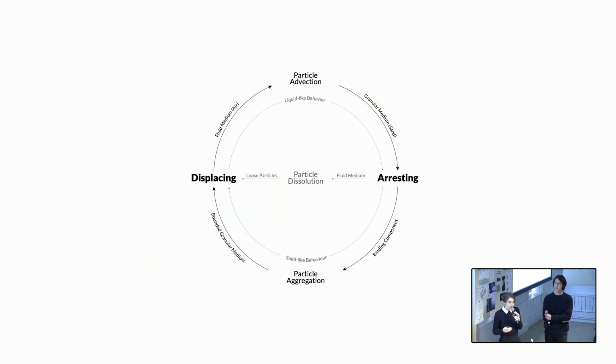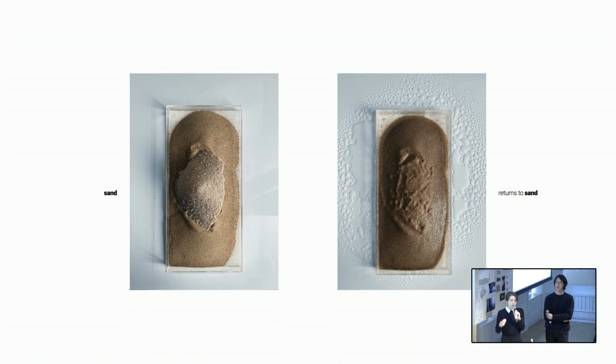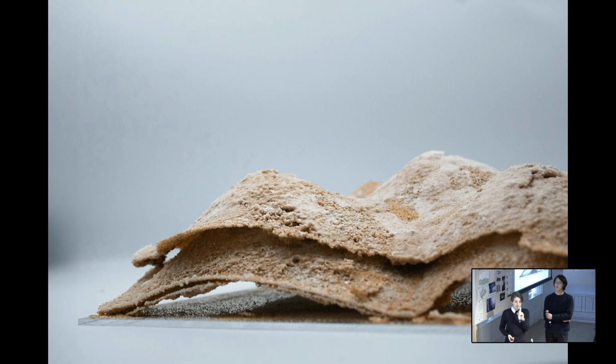We always envisioned this system as a closed-loop system, thinking that we could change the material behavior from fluid to solid and go back again. The way we explored these arresting particles was by introducing a binding component, which was salt. The idea is that if we bind sand with salt, then just with water, sand can always return to its initial state. First, we started with salted water solutions, and then we thought, what if we can erase the water out of it and just melt salt? So these were some of the results that we got.